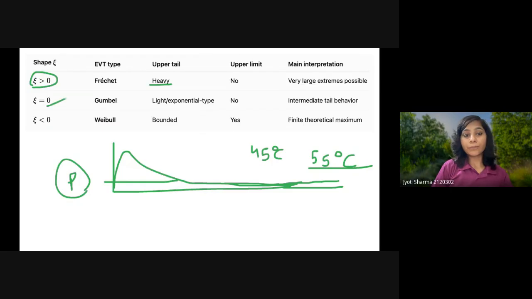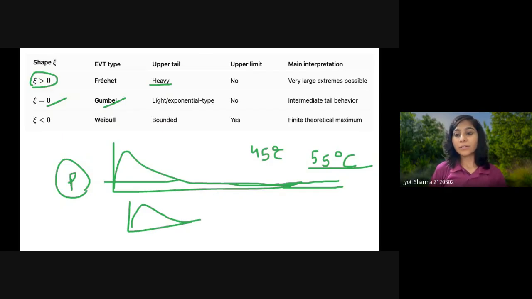If it is near 0, this means it is the Gumbel. So we are exponentially decreasing, right? So this is intermediate tail behavior. From this we get that no doubt we will get extreme events, but the magnitude will not be much high. It may be limited to 45 or 50, but it will not reach 55 degrees Celsius because the tail is exponentially decreasing. It is not going down and down and down, slowly stretching itself. Then we have Weibull, where we have a bounded upper tail. Up to some point this is going down, and then it can have the exponential decrease.